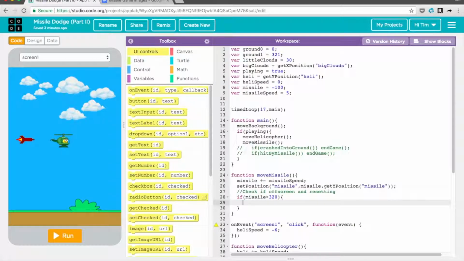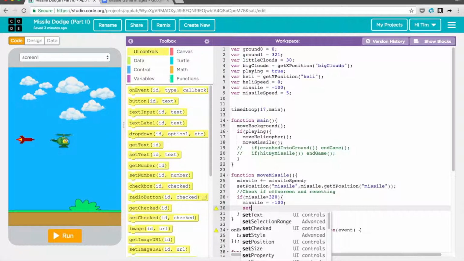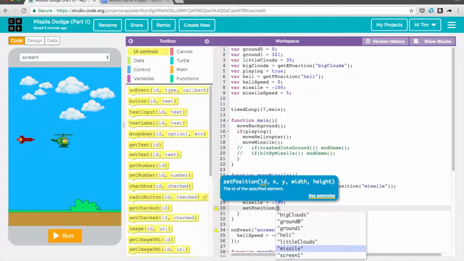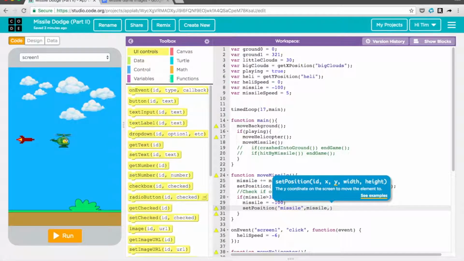If it's greater than that, then we will set missile back to -100, so it's off the screen to the left. The other thing we probably want to do is change its position. So I'm going to do another set position of the missile. I'm going to set it to its X of missile, that variable.